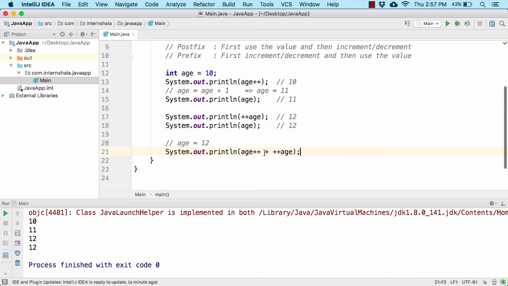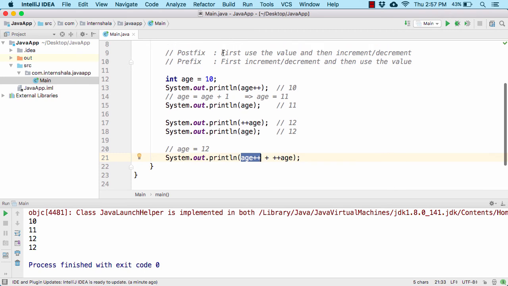Now since we are using the arithmetic operator, we need to move from left to right and evaluate this statement. So when this statement is actually executed, this is a postfix expression, so we need to first use the value. Instead of age++, we are going to use the older value of 12, and then plus. Now when this plus is executed, since it was age++, later on the age will become 13.